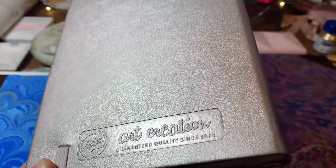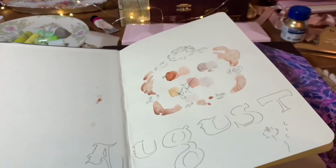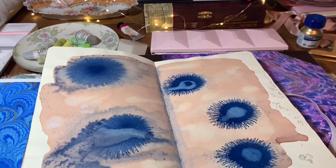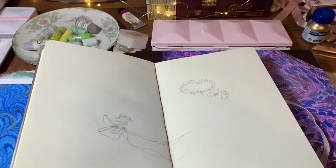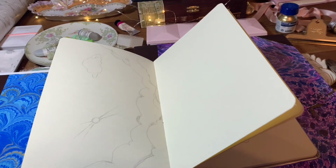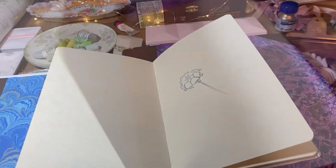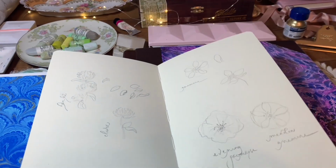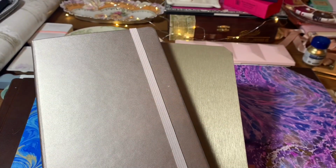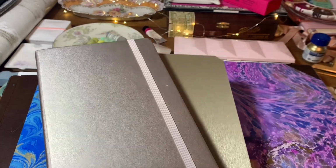And then we have this one. This is the Art Creations one in pink champagne. I have been using this just for sketches, ideas, just kind of thinking my way through things, and also for sketching out things quickly for the channel. So I've been really enjoying it for that. It's nice to have a sketchbook that doesn't feel precious and that you can just get a lot of ideas and things down.